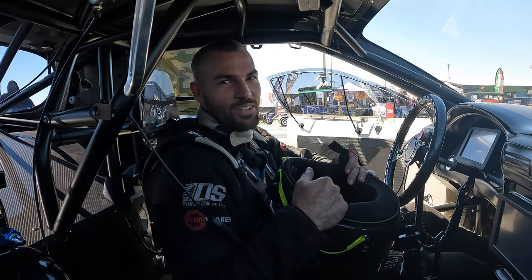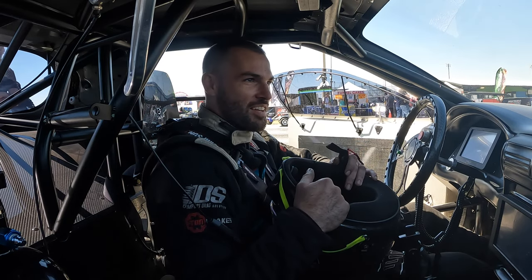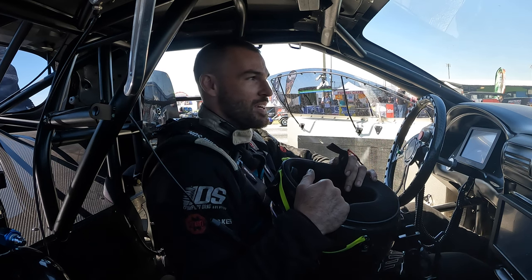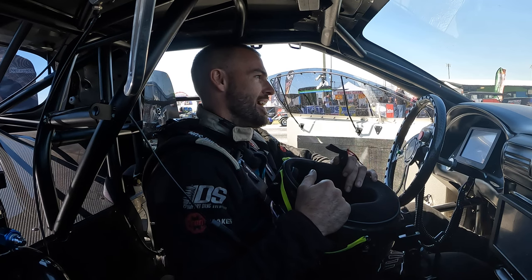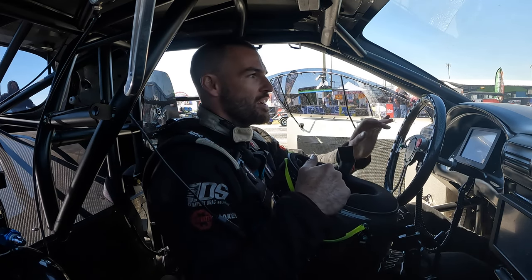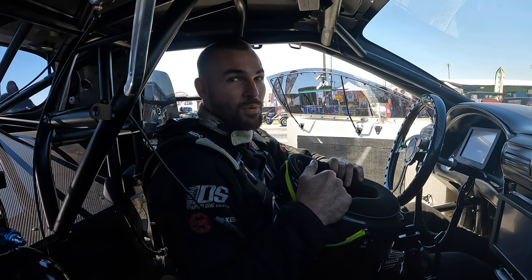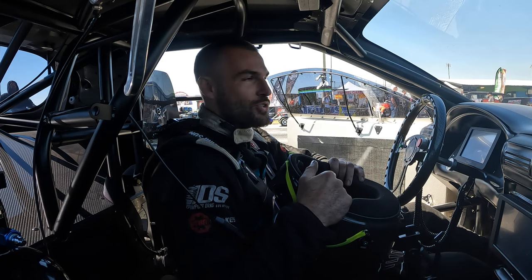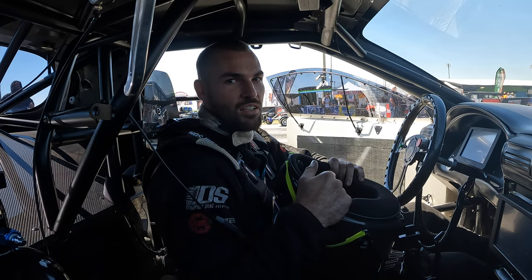All right, guys, we're here Thursday morning at South Georgia Motorsports Park for Lights Out 15, and we're in the lanes for Q2. We missed Q1 this morning because we would have had to be here last night for it, and showing up to the racetrack on a Wednesday for a weekend race is not in the schedule. So we're here. We're going to try to do something for Q2, get us on the board, and see if we can't start off where we left off. Coming off a big win at US Street Nationals in Bradenton and resetting the class record, we're going to see if we can duplicate that.